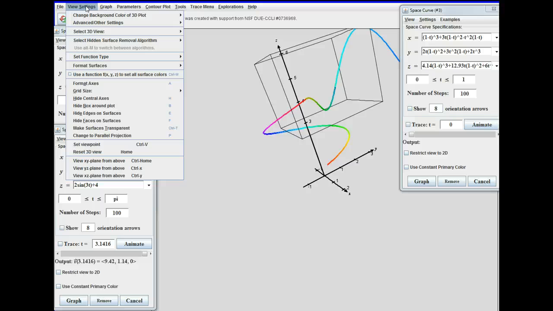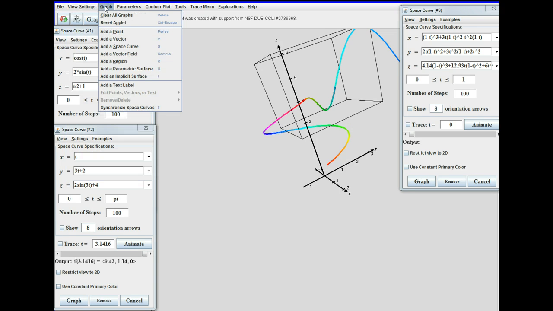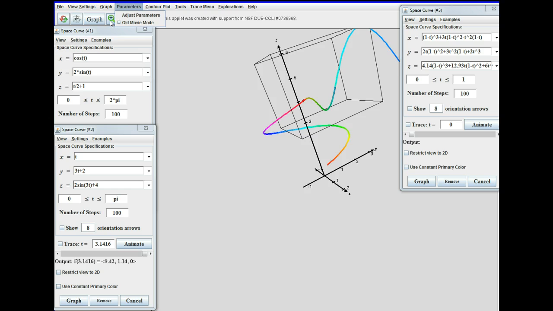One thing I didn't get it to do, zooming in and out is not too bad because you've got these zooms here. It's kind of weird that the axes just change their labels and that box doesn't change. I don't have a good way to just slide it back and forth, to drag it back and forth like one of the other applets does. But other than that, it's pretty darn powerful, and we're going to play with it some more.